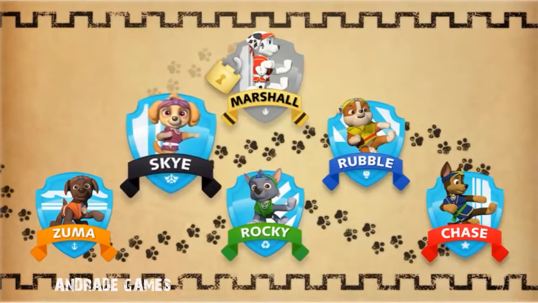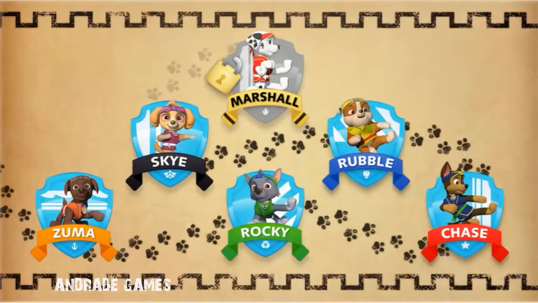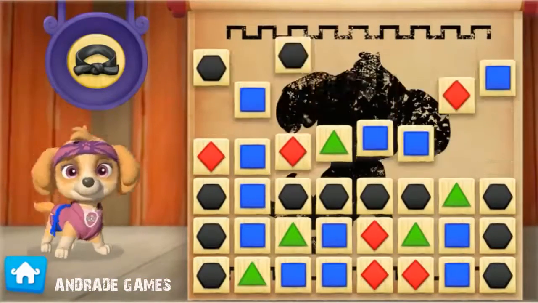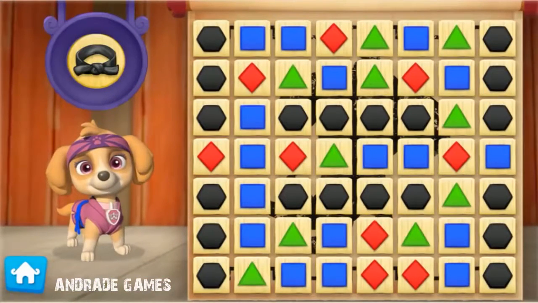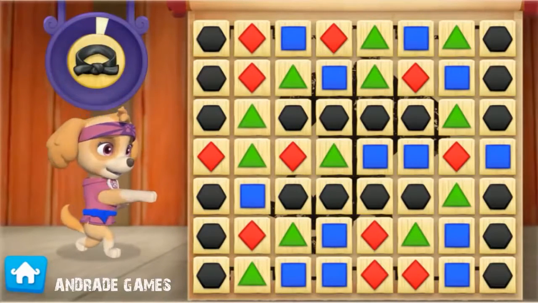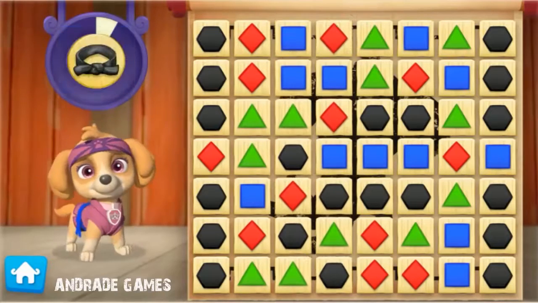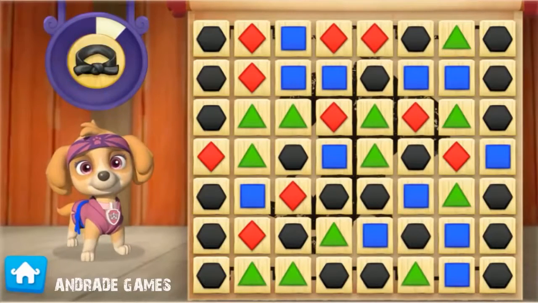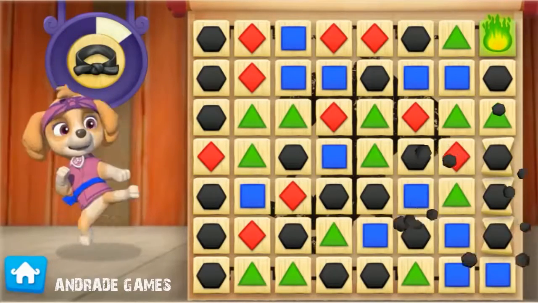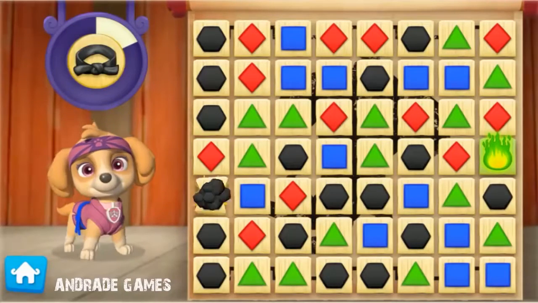Let's help Skye practice her pup foo moves to earn her black belt. All paws on deck! Let's pup to it! To help Skye earn her black belt, keep breaking groups of boards that are the same color. Fantastic! Hi-ya! Kapow! Remember, a good woof woof! Nice moves! Awesome!